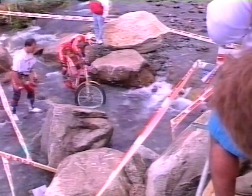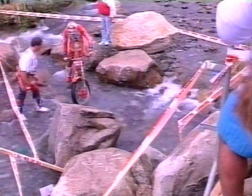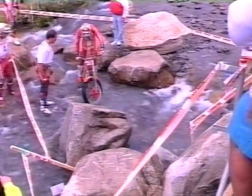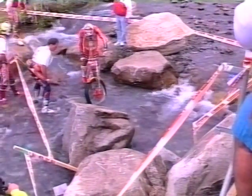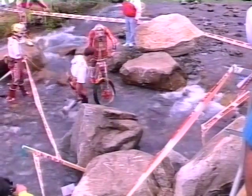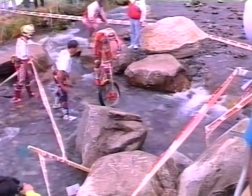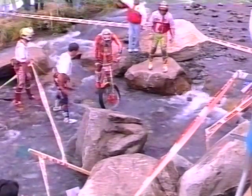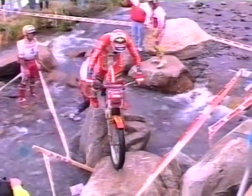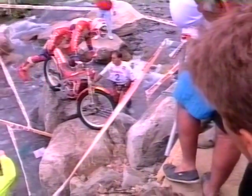And this next step in front of him is about 5 foot high, and he's setting off from loose rocks. And the water's quite fast moving and quite deep as well. Getting his minder to check there's nothing just immediately in front of his front wheel. Amos watching him there, and Geordie sets off and just loses his balance as he sets off, and does well to get a dab there.